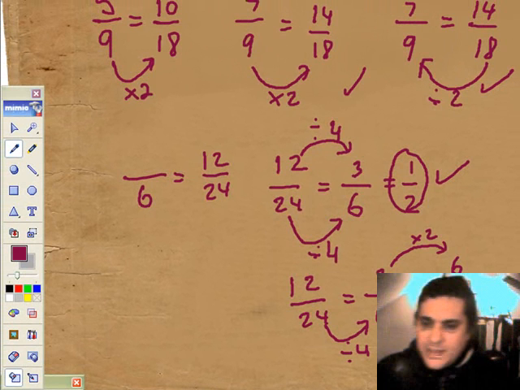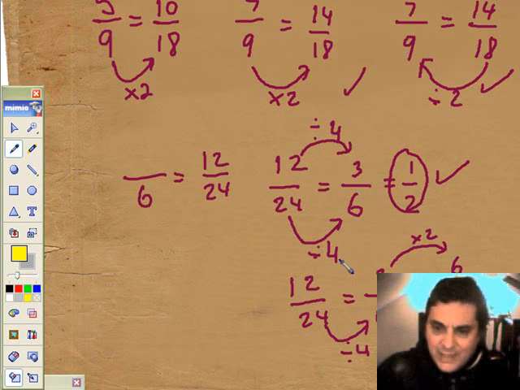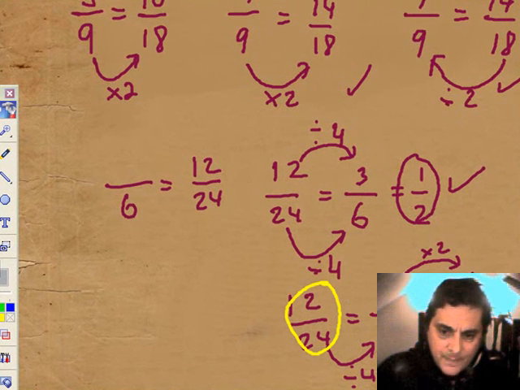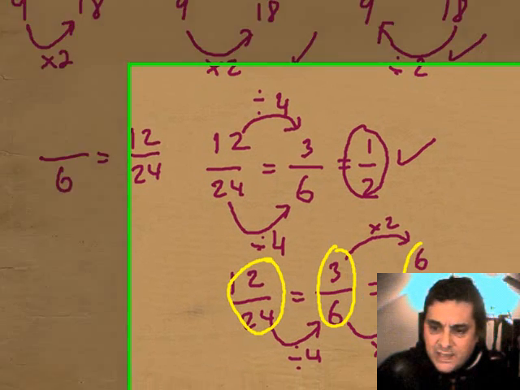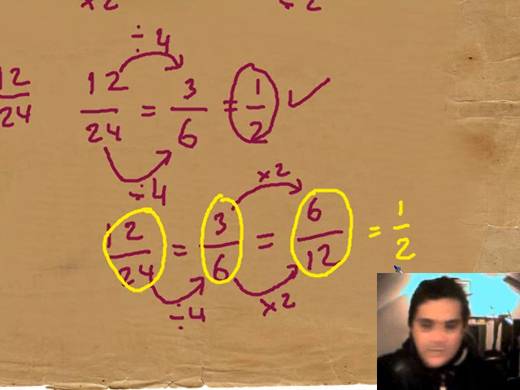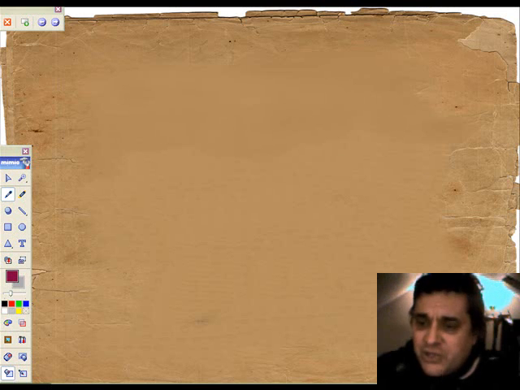Now if you study all these, let's just change colour, highlight it in yellow, they should be nice and loud. So here we go. We got 12 over 24, exactly the same as 3 over 6, and 3 over 6 is exactly 6 out of 12, and they're each worth a half. Is that alright? How are we doing for time wise? We're playing with the equivalent fractions using the fraction rule.